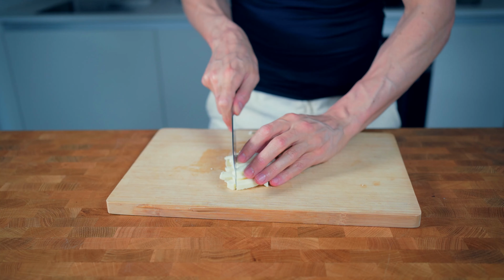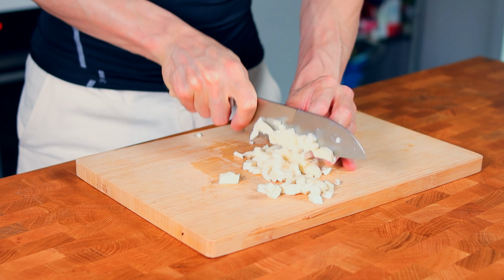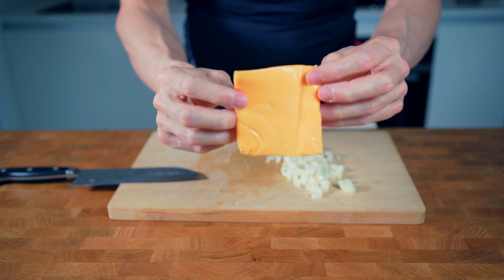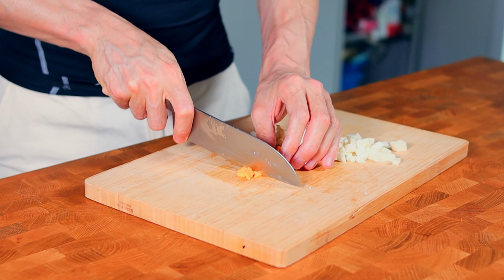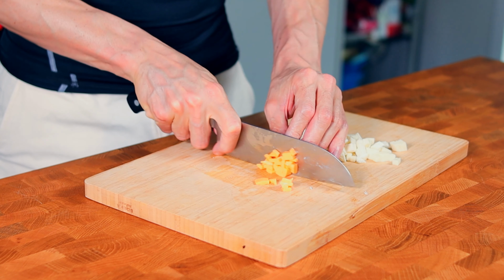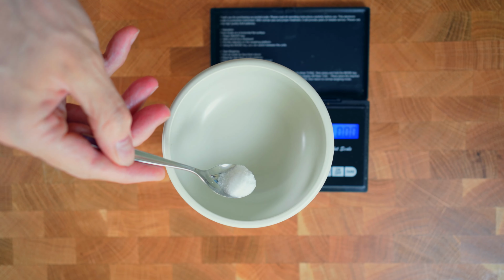So to make a high-protein mac and cheese, I use 60 grams of low-fat mozzarella that is very high in protein, and also I like to add 1 slice of American that has 50 calories, chop it up and combine both cheeses. Because this weighs around 100 grams, I prepare 2 grams of sodium citrate.